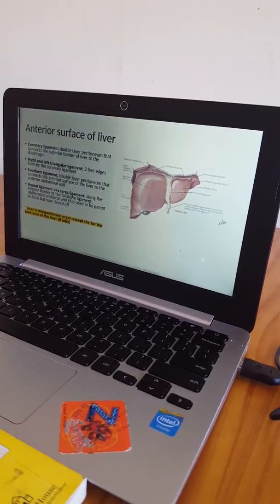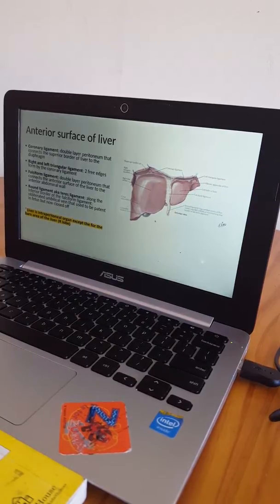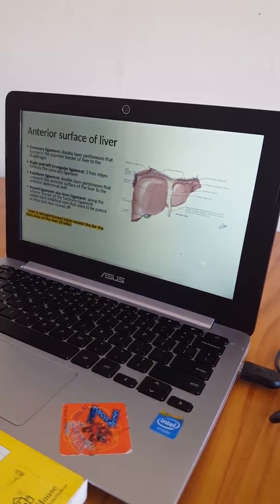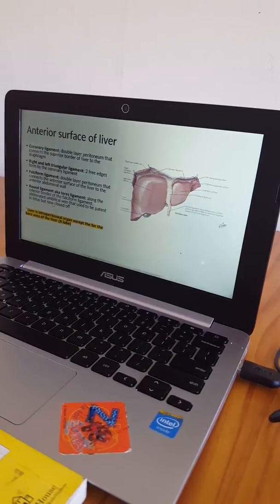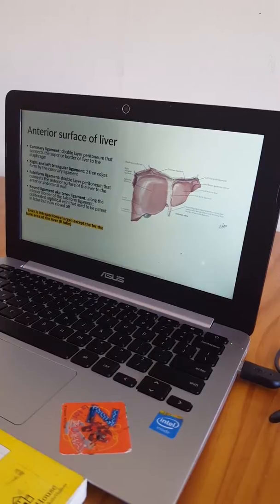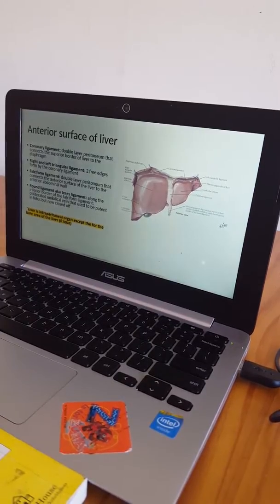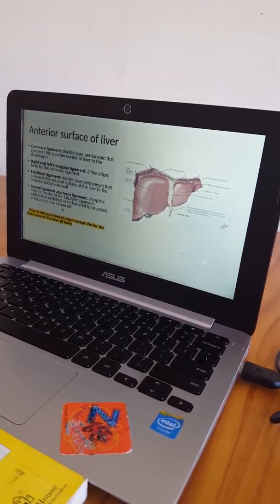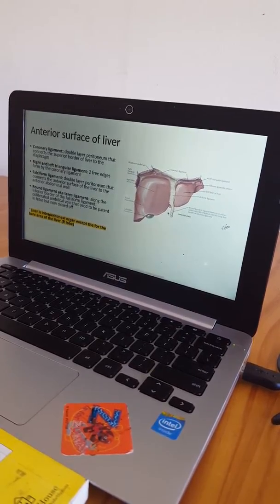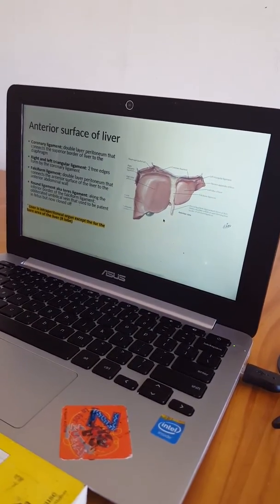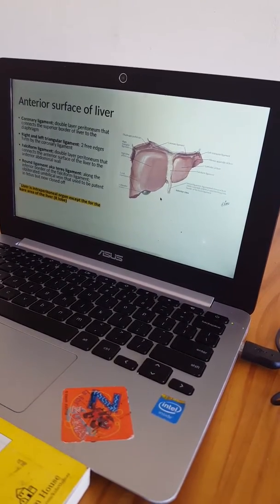The round ligament is the teres ligament. It is at the inferior border, a thickening of the falciform ligament that has a different name, round ligament, because it is round. And it also has the obliterated umbilical vein. It is again of embryological importance. This umbilical vein used to be open in the fetus, but it is closed off in the adult phase. But it has that remnant of the umbilical vein. So important in terms of questions like viva or MCQ.